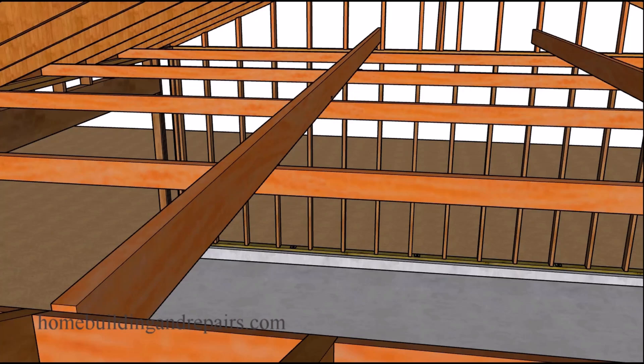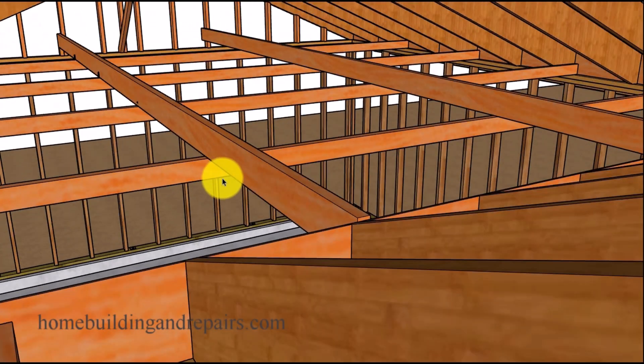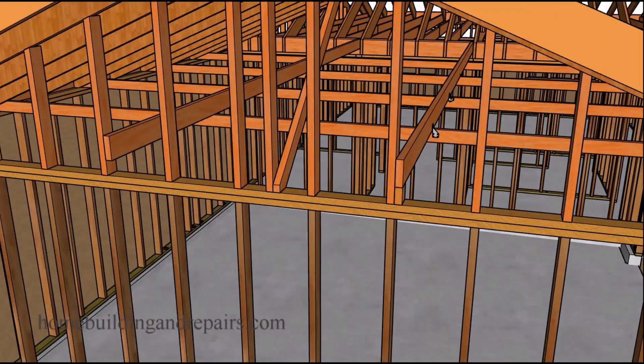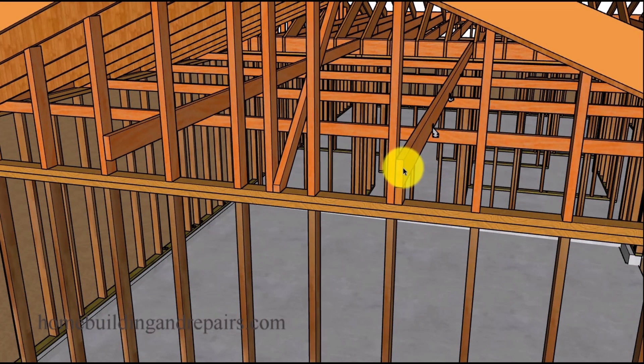Now if you are looking for something a little stronger, then use a larger piece of wood. Here we have a 2x6 instead of a 2x4. This is going to provide you with a little more strength if you're worried about the board's ceiling joists or the rafter ties sagging down.